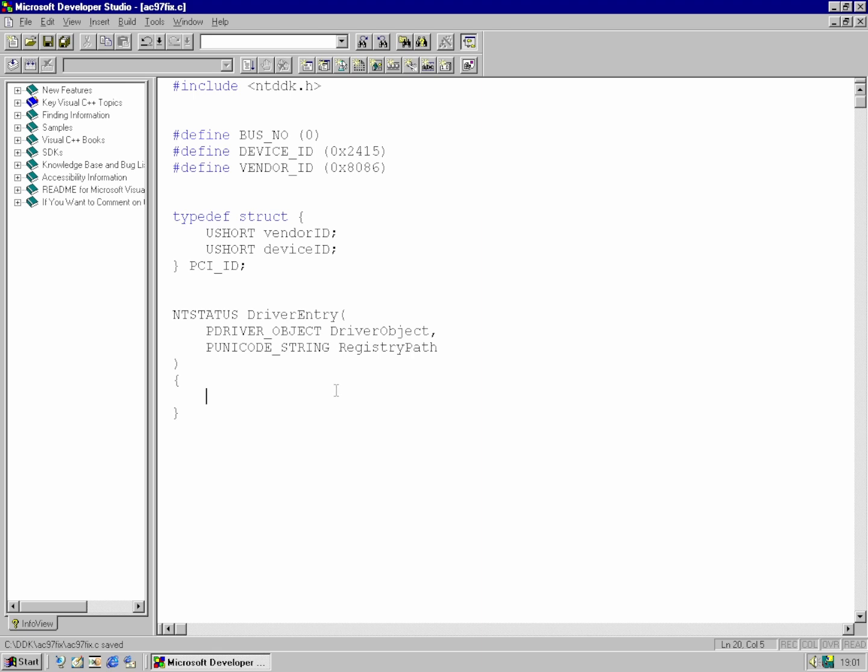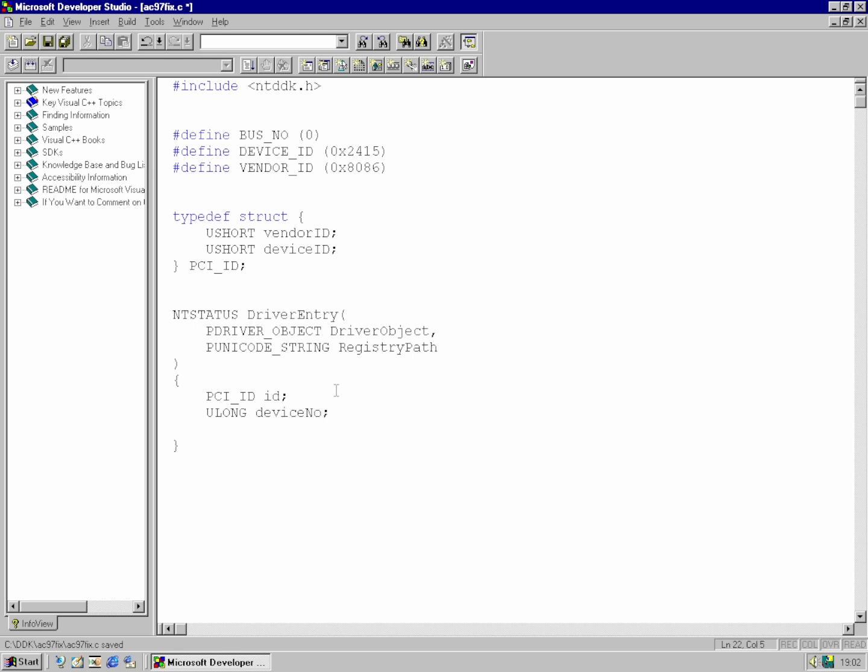The next thing we'll have to do is define all the variables used in this function at the very start, because this is C89, and there you can't just define variables anywhere, you need to define them at the start of a block. So the first thing we'll define is our PCI ID struct as ID. We will create a ulong, so a 32-bit number, which will be the device number.